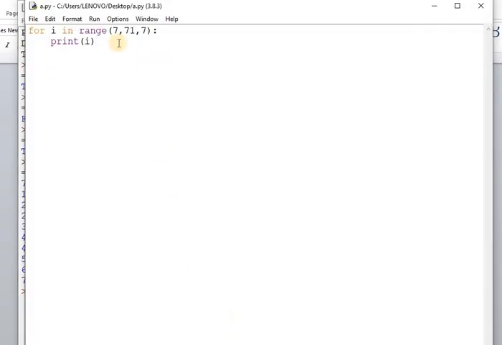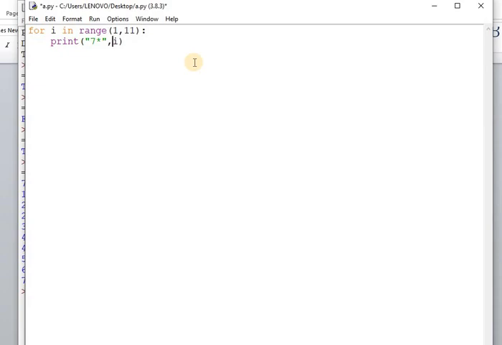Now we have another method to print this. Suppose I am printing like this: 7 1 7, 7 2 14, like this. In this case i will start from 1 and go up to 10, so it will go up to 11, and print what? It will print what you write down here. You will write 7 into i.